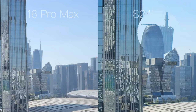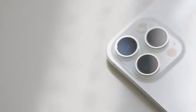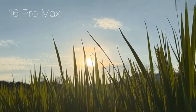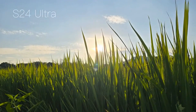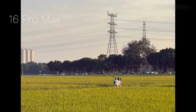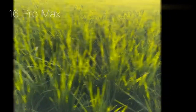Looking at everyday shooting settings: the iPhone 16 Pro Max shoots at 24MP, while the S24 Ultra shoots at 12MP by default. But the iPhone's colours are really unpleasant in some cases. The S24 Ultra's rendering of rice fields and green colours is much better than the iPhone's. The iPhone's white balance is strange in scenes with a wide light ratio, though at night I think the iPhone's white balance looks better. The S24 Ultra has a 50-megapixel 5x telephoto, and I still hope the S25 Ultra adds a 10x option. The iPhone 16 Pro Max telephoto uses the IMX 913 sensor. Overall, the S24 Ultra looks better during the day in telephoto, but at night the iPhone 16 Pro Max looks better.